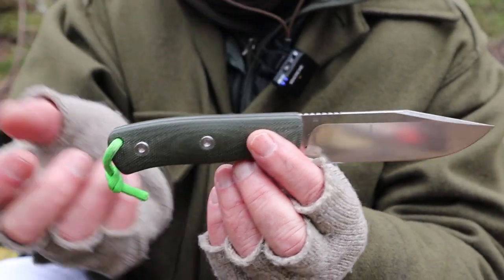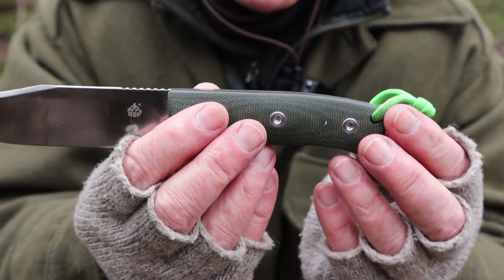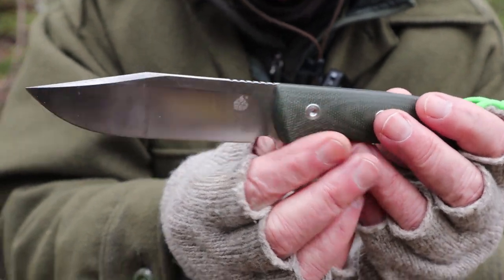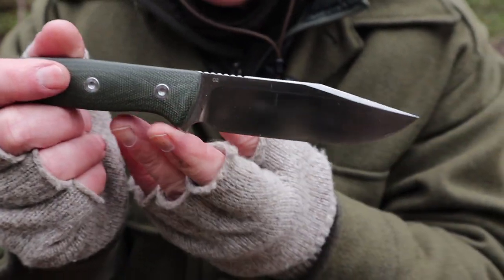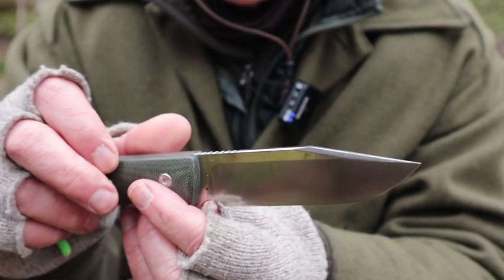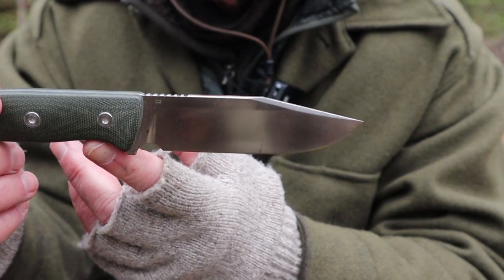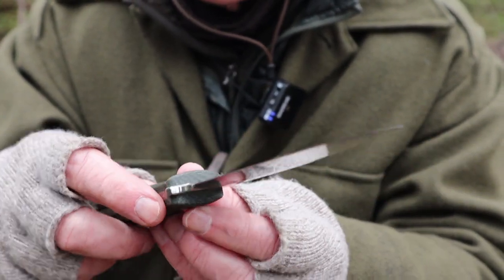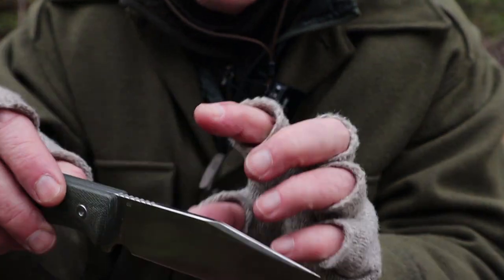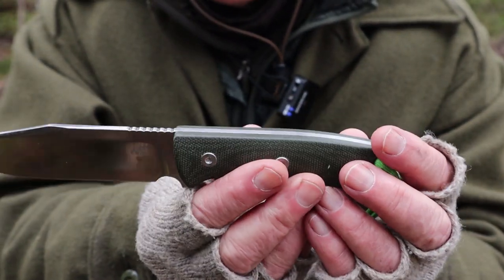So to start with, what is the role of this knife? This is a companion knife — a do-all knife, but not necessarily really good at any one thing. It's quite a heavy knife. Could it be used for survival? Yes, light survival tasks, but it is not a dedicated survival knife. Could it be used for hunting? Absolutely — it has enough belly and a clip point to allow it to be used as a hunting knife. Could it be used for bushcraft? Absolutely, although it won't excel at wood processing like a Scandi or zero grind. What it does very well, because of that near full flat profile, is slice very well. I used this a number of times to prepare meals, and I really appreciated that tall blade providing a long, narrow edge. It is a good slicer — a companion knife is the best way to describe it.